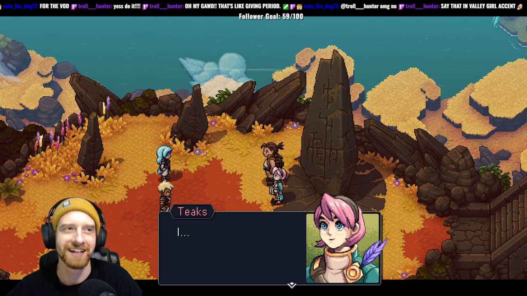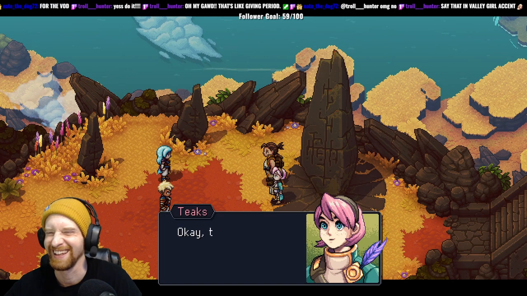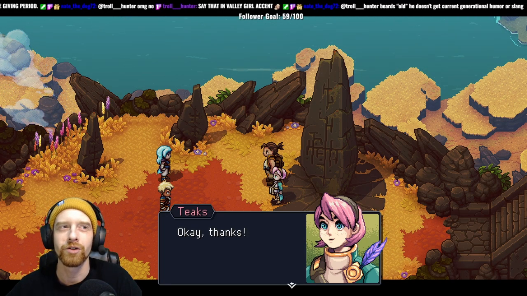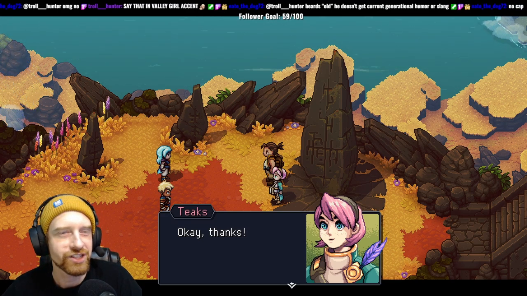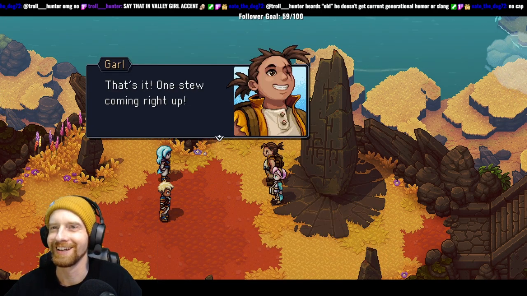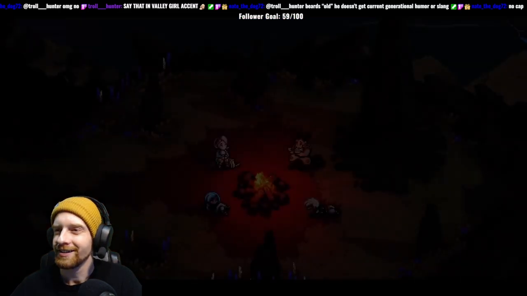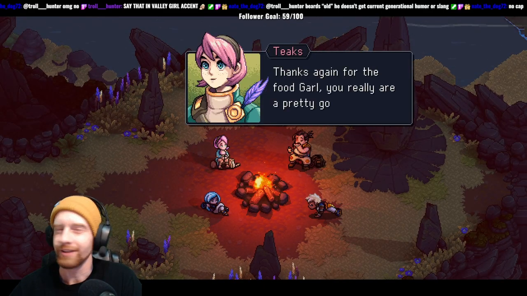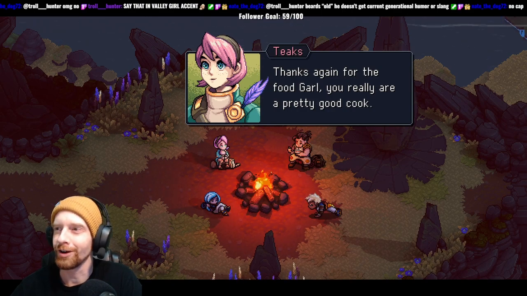Say that in Valley Girl accent. My God, that's like giving period. It's old. I don't get it. It's true. Nate speaks truth. Okay, thanks. That's it. One stew coming right up. I'm an elder millennial. I know nothing. Like, I kind of get things, but not really. Thanks again for the food, girl. You really are a pretty good cook.